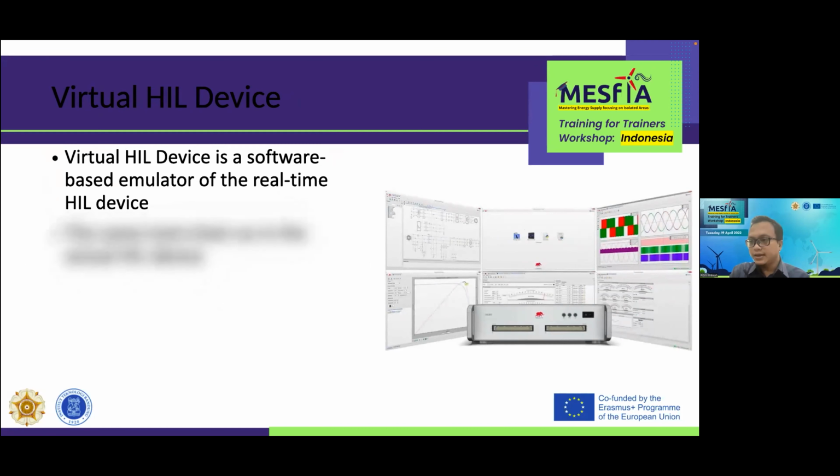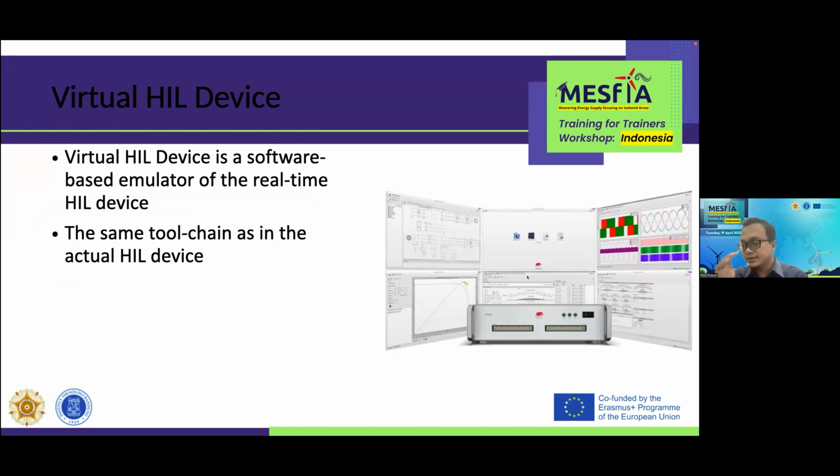So the tool chain or the process will be the same, either you are using the HIL device or not. You still develop the schematic diagram, and then you develop the SCADA user interface, and run the simulation over there. The only difference is that it's not real time, right?